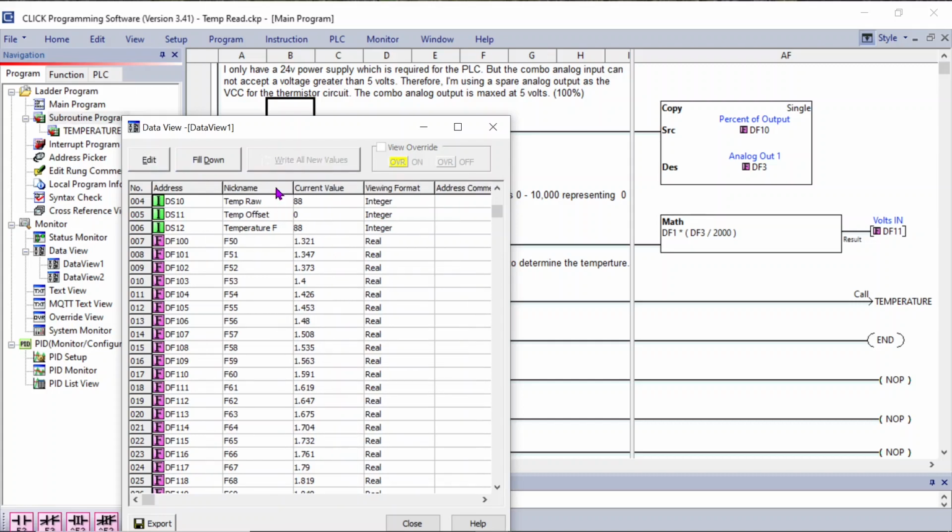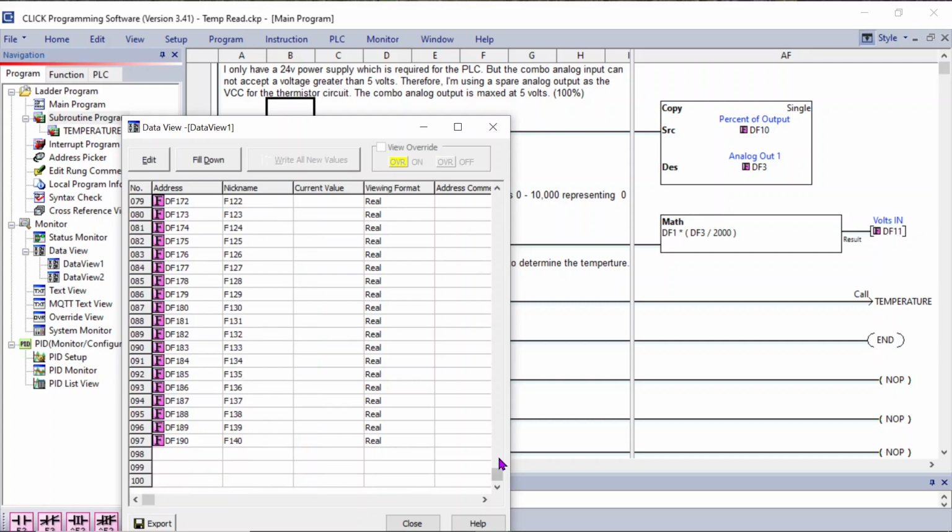I'll turn the edit off, and now they're just showing up in the current value. So if I go all the way down to the end, you see I could have put in as many as 100 rows of data just in one data view. Now I could have more than one data view. I could fill this one up completely with 100, and I could go to data view number 2 or 3 or however many other data views that I wanted and put more and more in there. So I could have hundreds and hundreds of values that I put into the current values from a write. Anyway, let's go back up here.